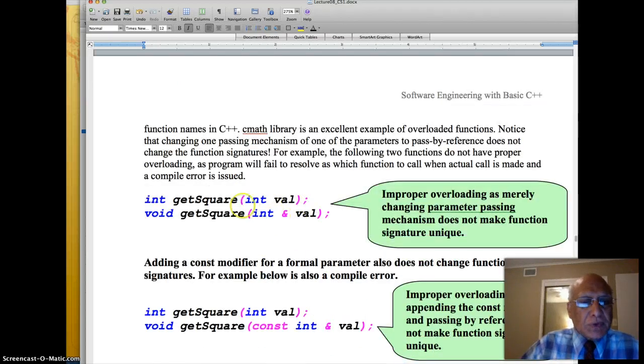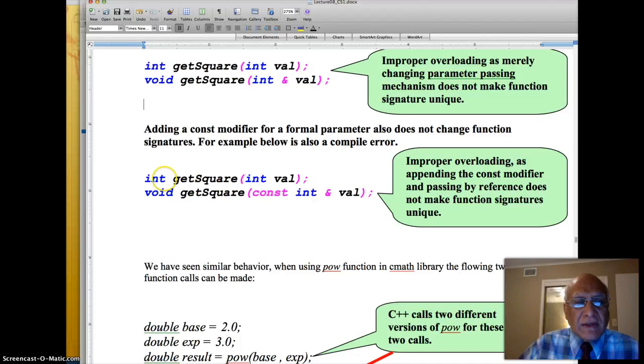Other thing, you cannot do overloading if you pass one function parameter by value and another by reference. That's not part of the signature, okay? So changing the mechanism of parameter passing is not going to allow you to overload, because really in these two cases the signatures are identical. And same thing here, between these two the signature is identical also, because really the only thing that has changed is the const reference here. So this will not be allowed as an overload mechanism either, okay? So the signatures of these two are the same also.